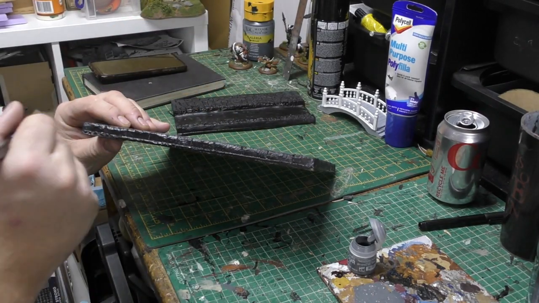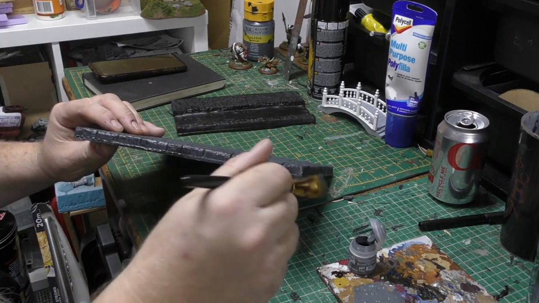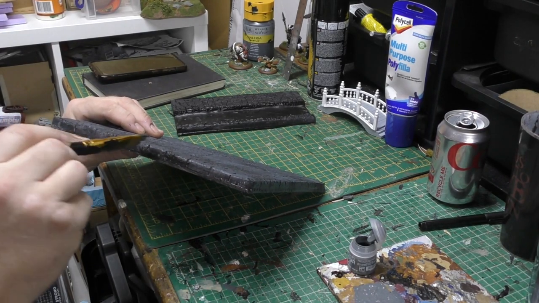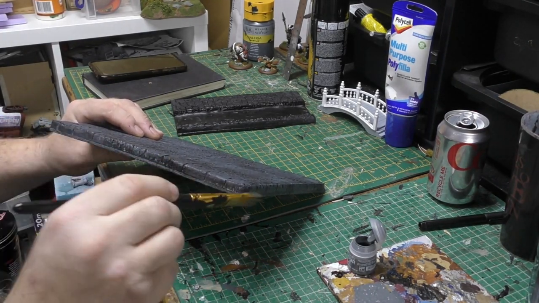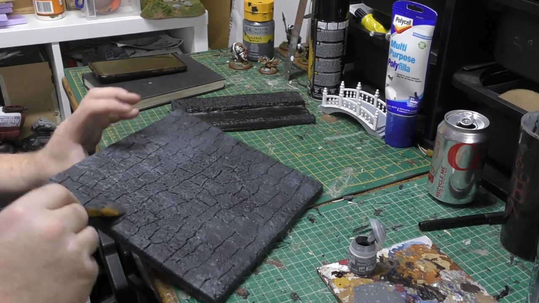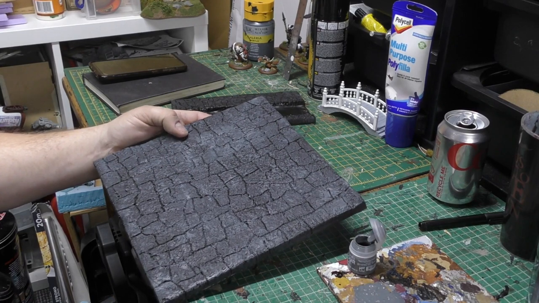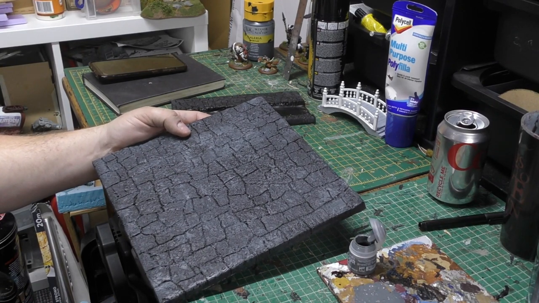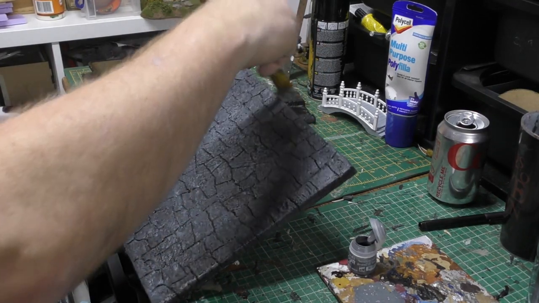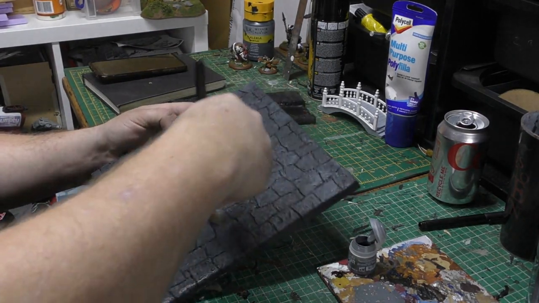I think this board, looking at it, having made it, is a good size for a pub cellar or something. And I think what I'll end up doing is dressing it up with barrels and sacks and things like that in a little while, and we'll see what it looks like. Alright, so grey on there. And now I'm going to go for Administratum grey mixed in with the Mechanicus standard grey for another layer. And I'm probably going to put 3 or 4 dry brush layers on here.